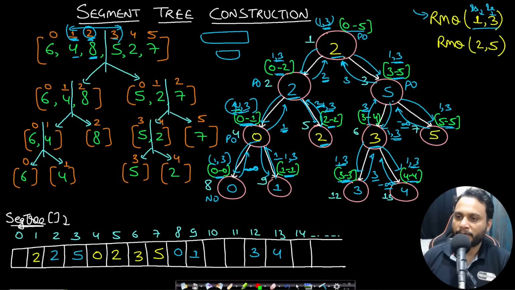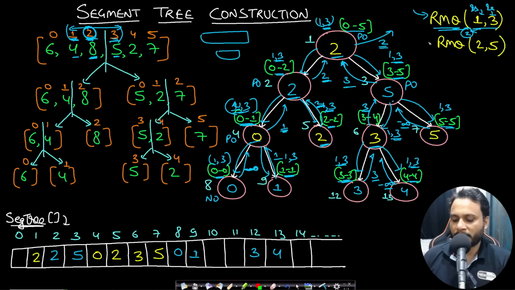Now at this particular point at the root node, what this will return is it will check these two are valid values. So we have to check which one is the larger value. So we will see that 8 is larger than 5. Therefore index 2 will be returned. Okay. So the range max query of this will be returning index 2 as an answer, right? In 1 to 3, index 2 is holding the maximum value.